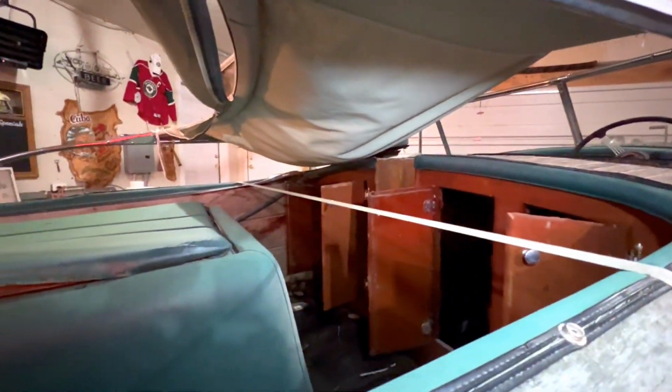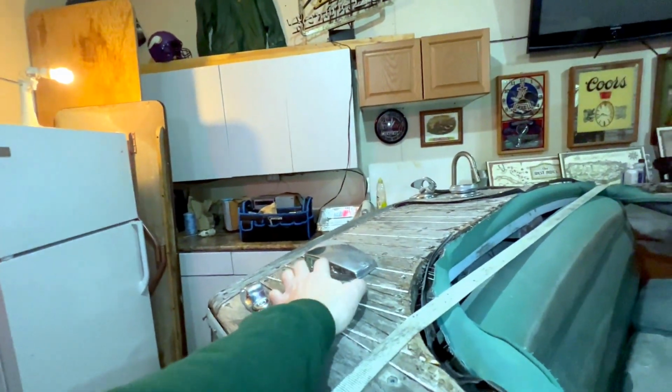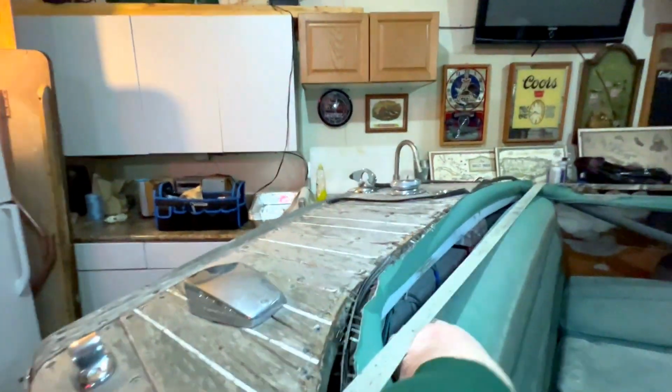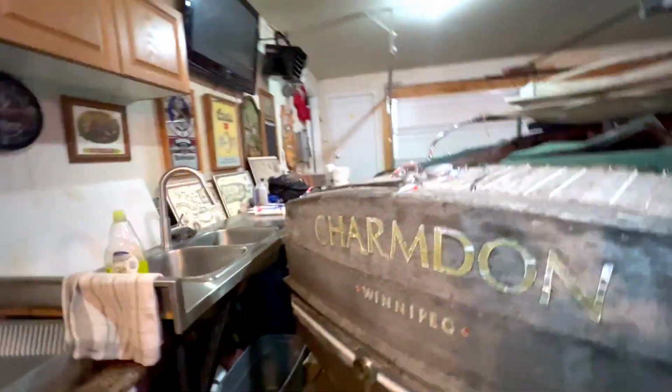Emblem. As you can see in the front, that's the cabinetry for all the boat stowage. We have a nice triple seat bench at the back. I don't think this vent is factory. It doesn't look very factory to me. It looks like some kind of venting for what looks like an aluminum tank in the back, not a poly tank. Pros and cons with the poly tank stuff.